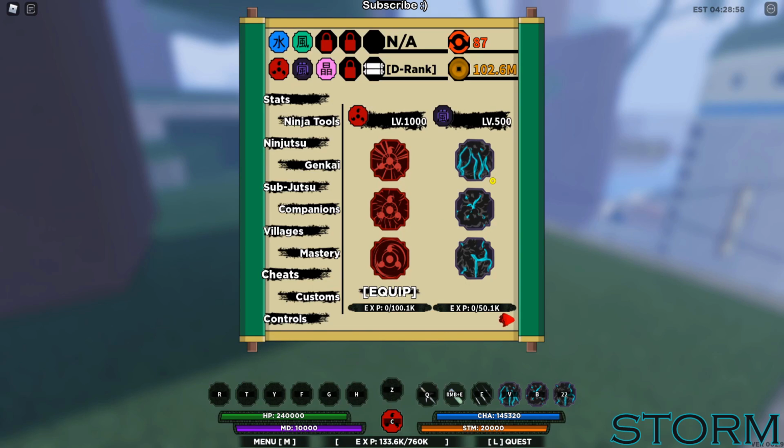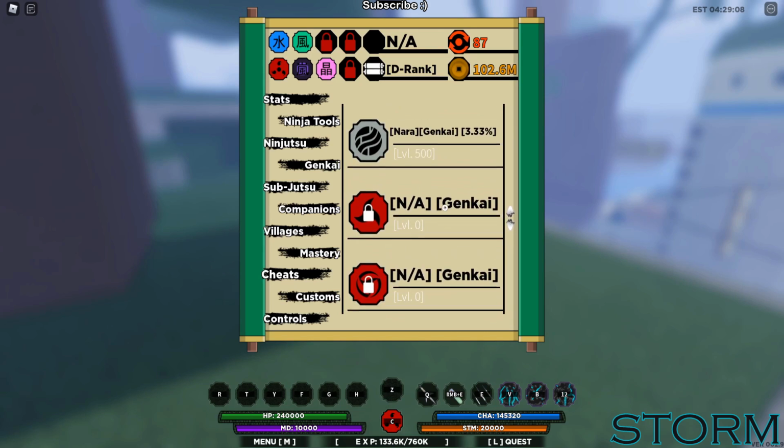Storm's okay. I would recommend Storm for PvP. I don't recommend it just for killing Jinchurikis or helping your friends or whatever. But I highly recommend it for PvP because I see people using it a lot.